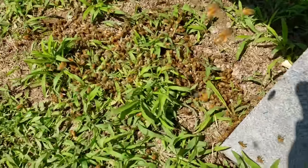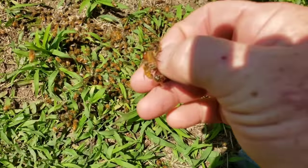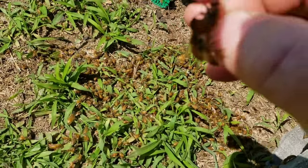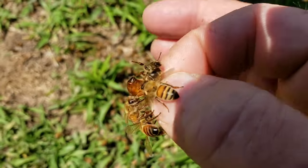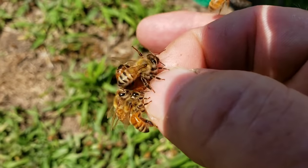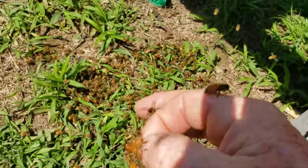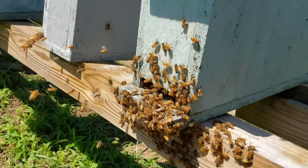She was a solar layer for a second - big queen, pretty good size. There she is. Catch her like a crawdad. As soon as I spotted her I grabbed her. I want to take my eye off her and find her again because she's really hiding - you can see the bees got her covered up. You catch her like a crawdad; if you ever catch crawdads, of course crawdads don't have wings, but you just catch them on the back of the wing like that.